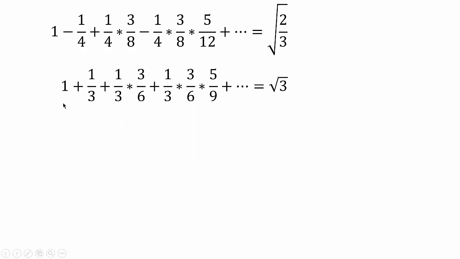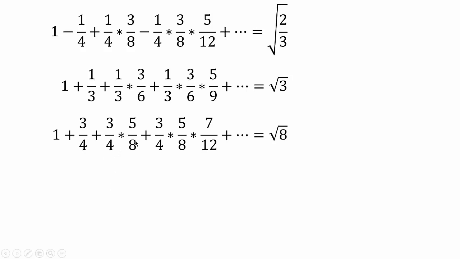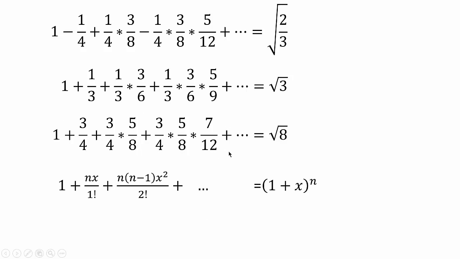In another example, the first term is 1, the second term is 1 by 3, and it repeats in the third term multiplied by another number like 3 by 6, and it goes on. This type of series does not have any common differences or common ratios, so they do not belong to geometric series. However, we can calculate the infinite sum using the binomial expansion, expressing the series in the form of 1 plus x to the power of n.